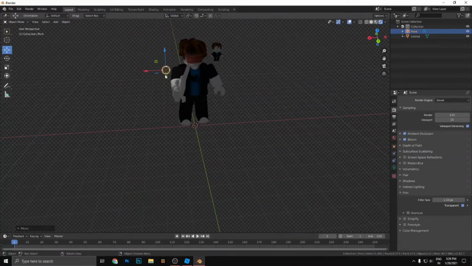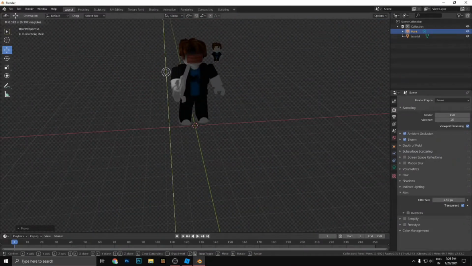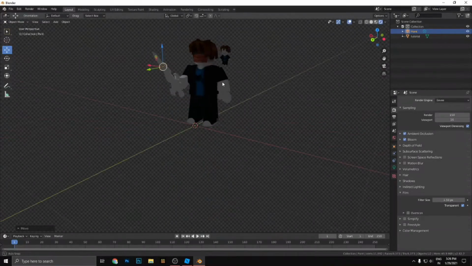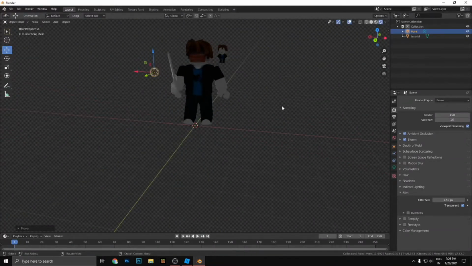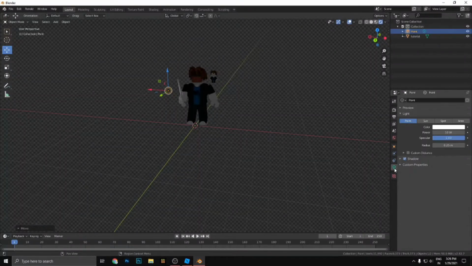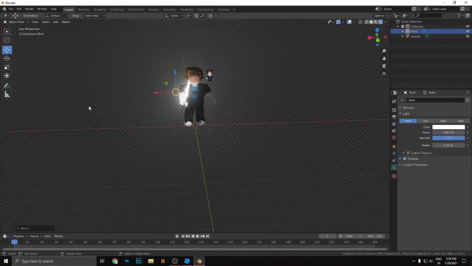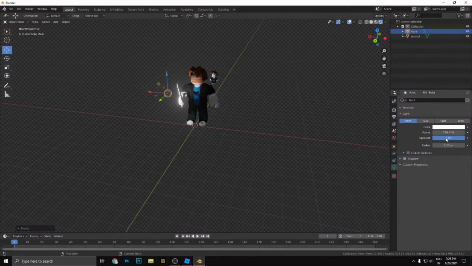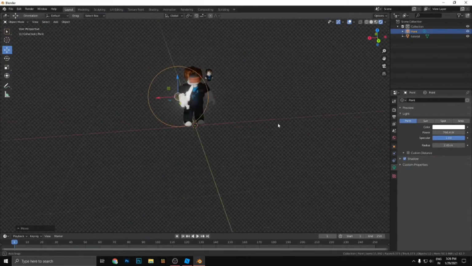Move it a little bit to the front, I think, and right over here. Click on this light bulb, it should come up, and I'm gonna increase the power, which is given here, the watts. Now you can keep it up to anything. I do not know the max of it, but you can add 10,000 if you want to. I'm gonna increase the radius because I don't want so much light. So the radius, I'm gonna keep it like this.